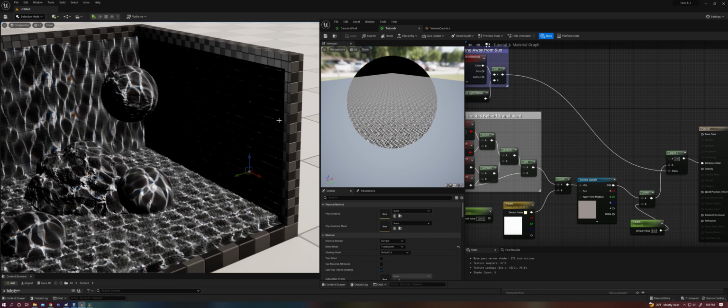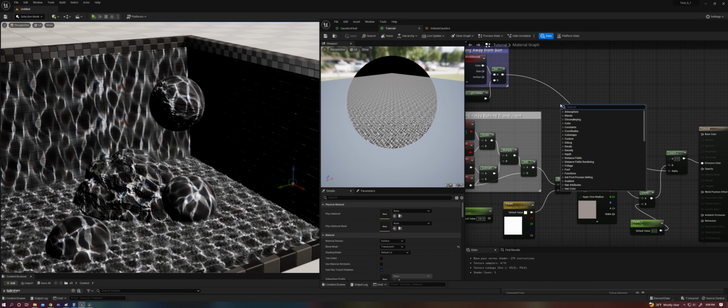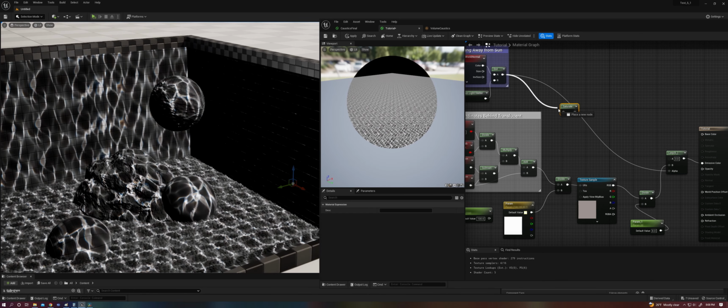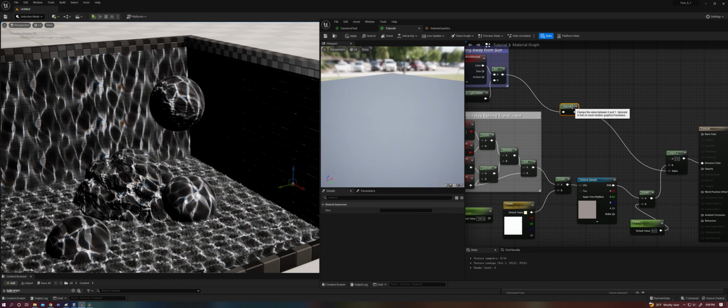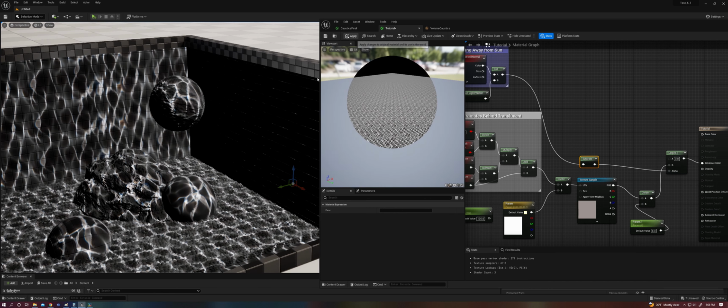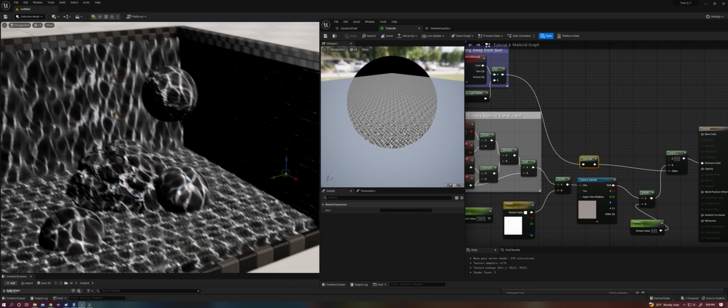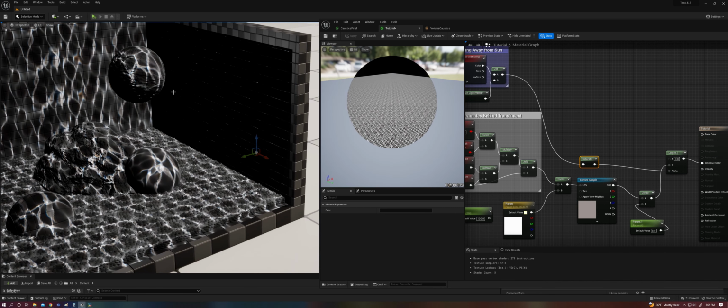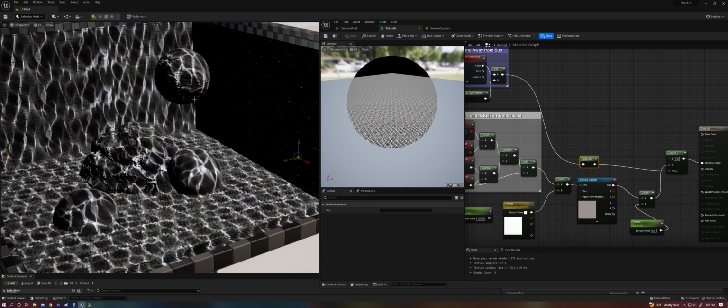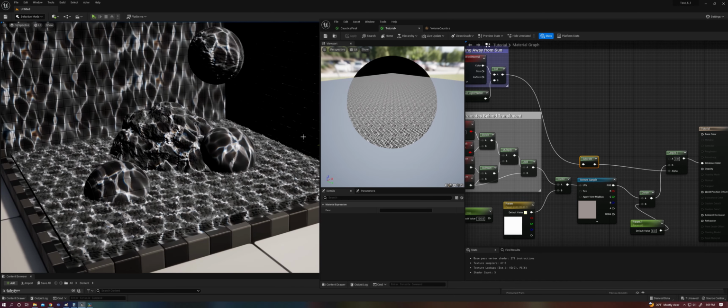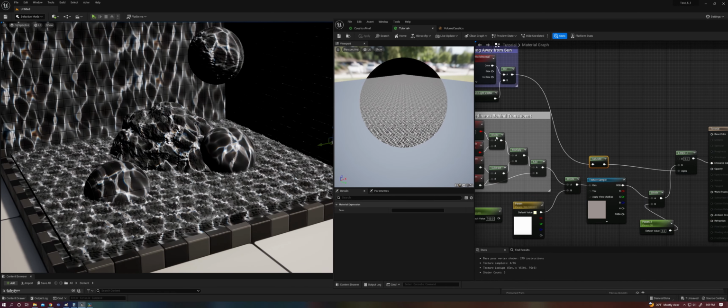And you can control this effect, right? So you might not want it to be this strong. You can let the light bleed over the slope a little bit more and get some caustics kind of running down the backside. But I think this is good for our purpose here.